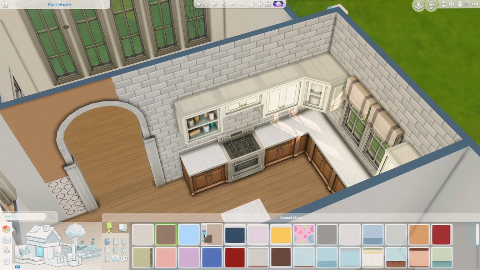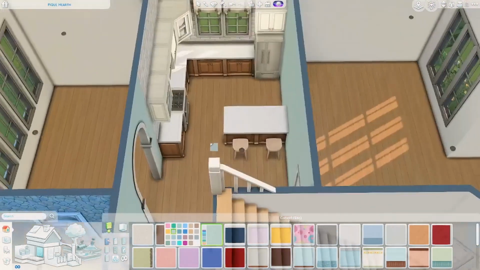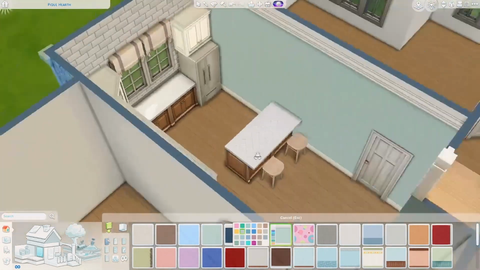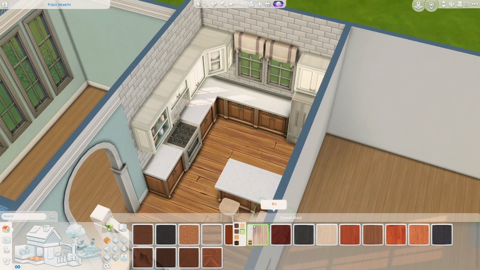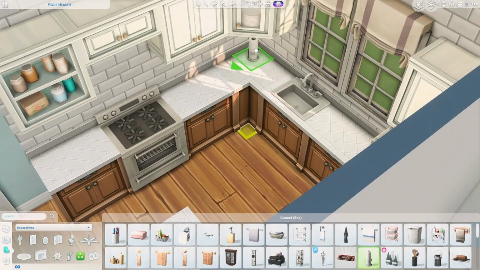But yeah, for the interior, I didn't particularly have anything in mind. I sort of had a colour scheme. I was going to go for brighter colours like whites and then some pastel colours, but I ended up changing my mind and going with a bit more browns and earthy tones and stuff like that. I'm not really sure what led to that.